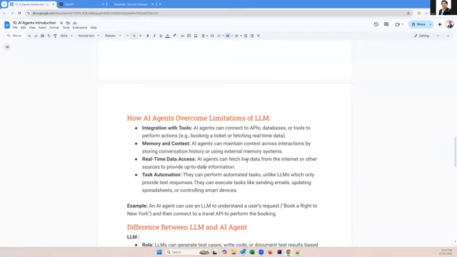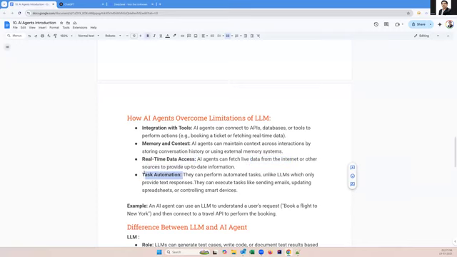Real-time data means fetching live data from the internet or any other sources to provide up-to-date information. An LLM cannot provide up-to-date data, right? It can always provide old content. An AI agent is not like that. An AI agent will always pull the data from the real systems, real databases, or live applications. So real-time data access is possible through an AI agent.